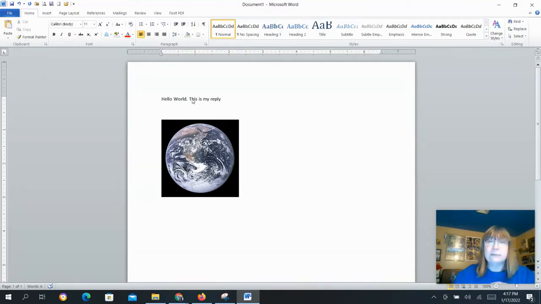By typing it in Word or Google Docs, you know you're saving it. Also, you can spell check it and make sure you have it set. The only downside to that, and I'm going to show you this in just a minute, is that sometimes when you go to copy from the Word document to the discussion board, sometimes images don't automatically copy, but I'll show you how to work with that as well. Okay, so again, I recommend type it up in a Word document.